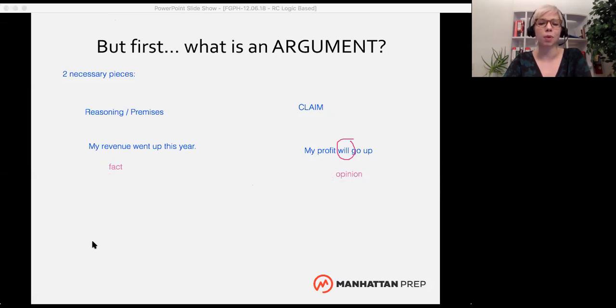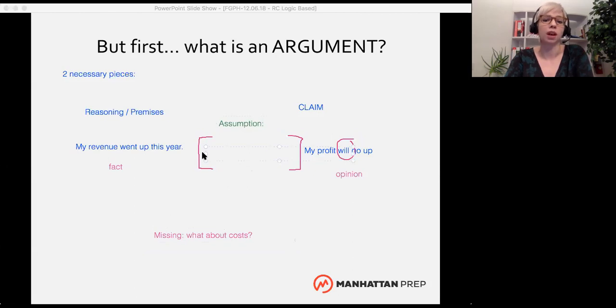All right, well, you guys can probably see at a glance, this is not a good argument, right? There is something major that we are missing. It's like we think that this is a chain that directly connects, but there is a broken link in our chain. What do we need to know if we're drawing a conclusion about profit? Not just revenue, we also need to know about costs. So we could frame this a few ways. We could say that there's just missing information. What about costs? Or we could frame it this way. We could say, in this case, there is an assumption that the author is making, something that was unstated, but that we're kind of treating like it's a premise that we just haven't said, which is that the costs did not go up. Or at least didn't go up so much as to cancel out the revenue increase, you know.